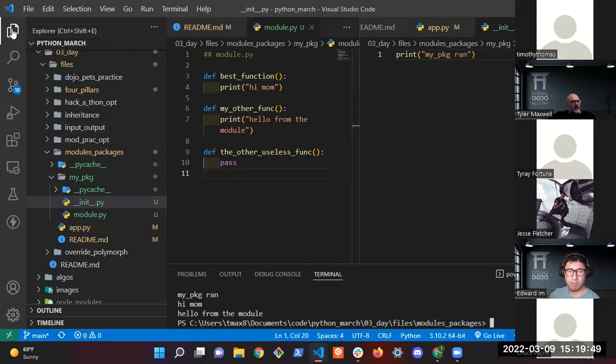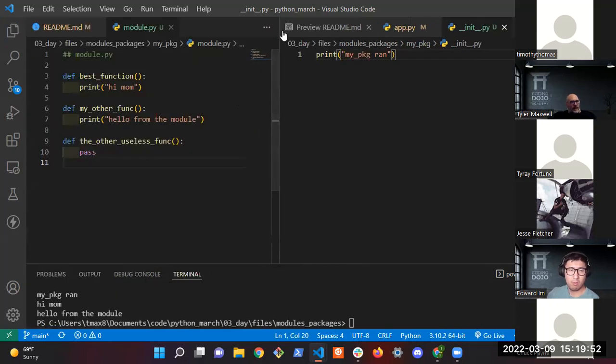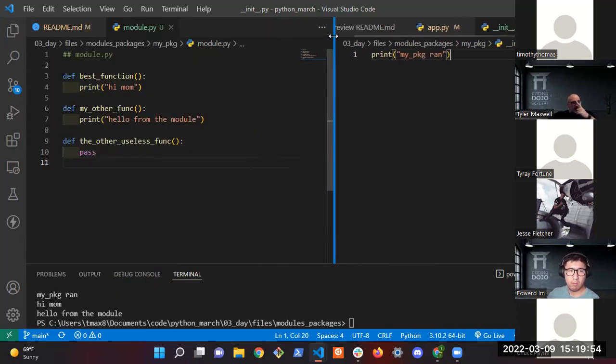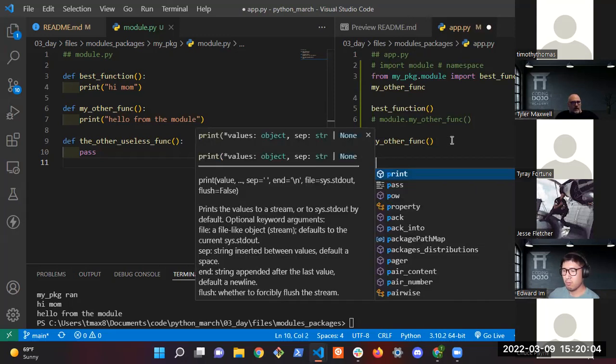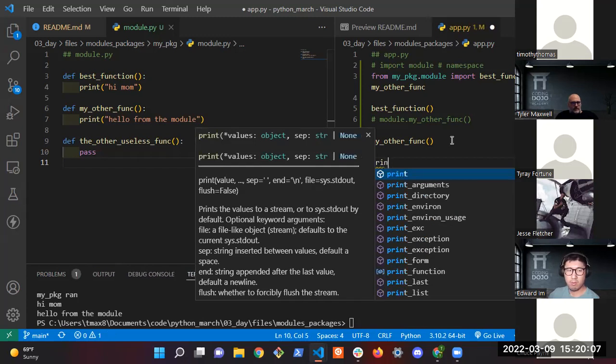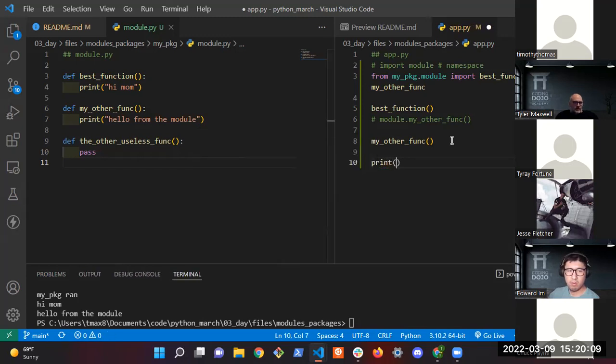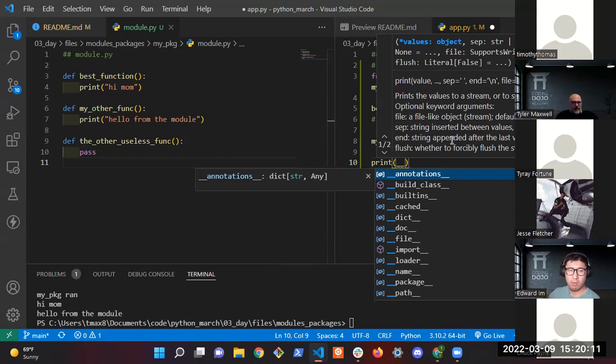There's one more thing I want to talk about, and I'm kind of reluctant to talk about it because I'm afraid I'm going to lose you. But I'm going to give it the old college try. Let's see what we can do. So I'm going to say there's a special keyword, print. Oops. I'm going to print a dunder name.